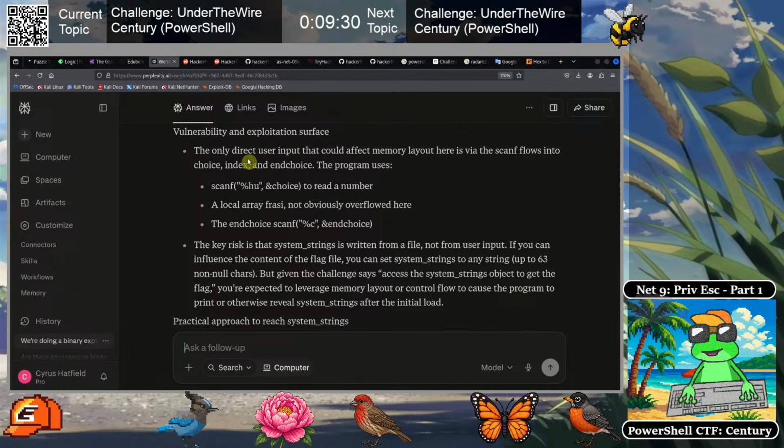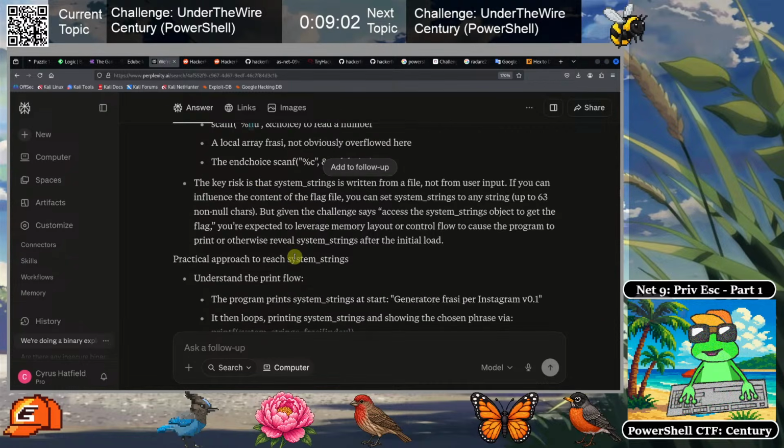Okay, the only direct user input that could affect memory layout here is via scanf flows into choice, index, and end choice. The program uses scanf to read a number. Scanf, so let's see, HU? HU is unsigned, right? But what is H? A local array phrase not obviously overflowed here.